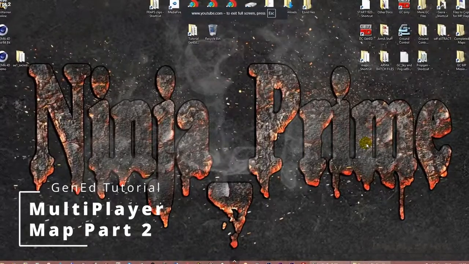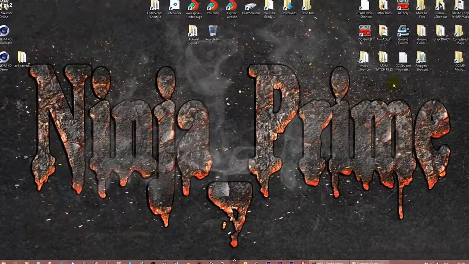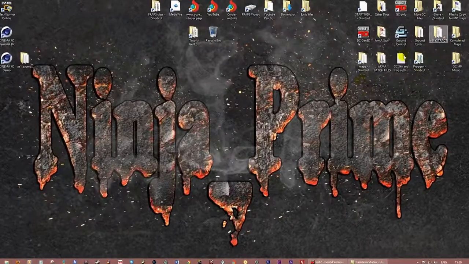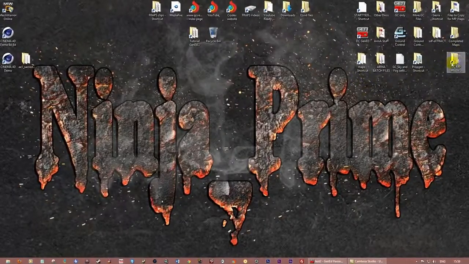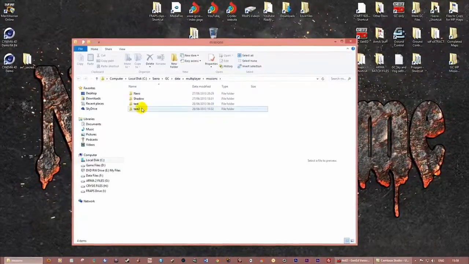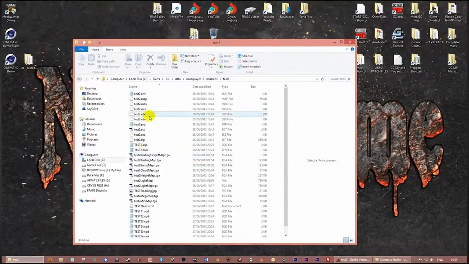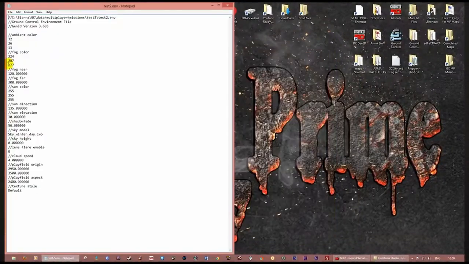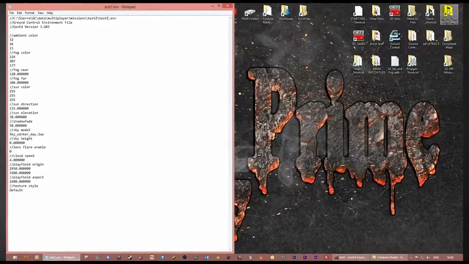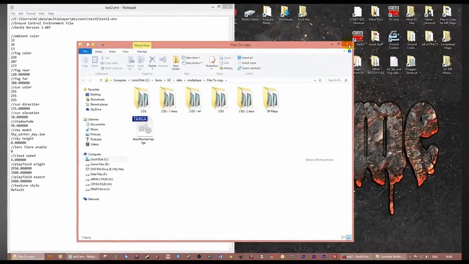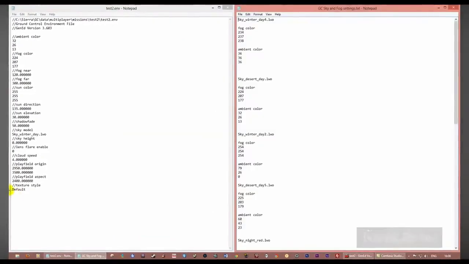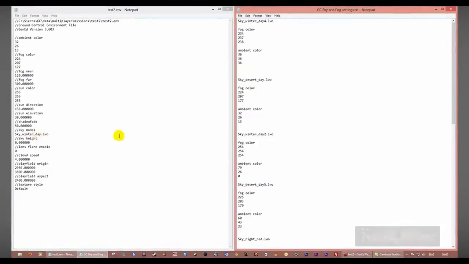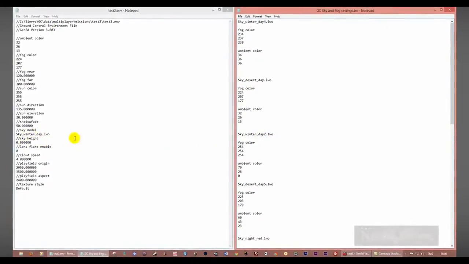Hi, welcome back. I've just suddenly realised something that I've done wrong, was that the sky that I used in GenEd was slightly different to the files for the fog color that I copied across. So what I'm going to do is I'll amend that now. If I open up my actual map, just go to the environmental file, take this off, snap this to that side, go to the files to the wrong one, go to this one. Now here I used the wrong fog color for the relevant sky. I used the desert one rather than the winter sky one.